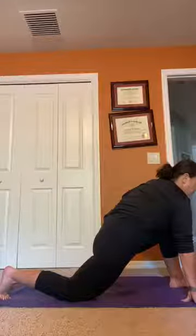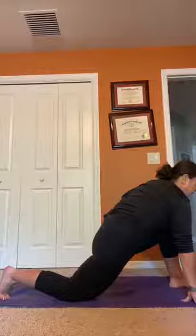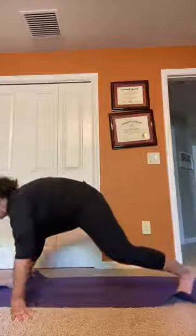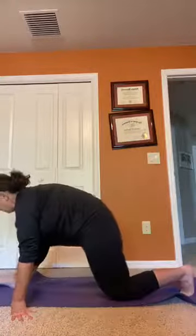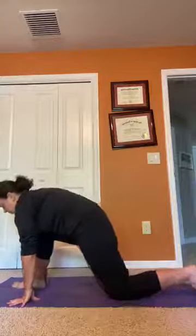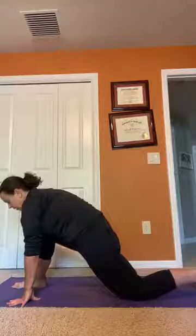taking one more breath. You're going to walk your hands back through center, lifting your hips, and you're going to drop your right knee down on the other side, bend your left knee, and find your low lunge on this side. So if it hurts to have your knee down on the ground, just pick it up.